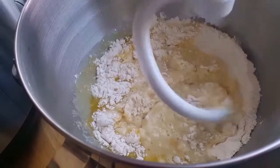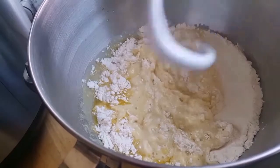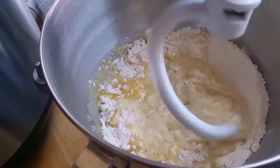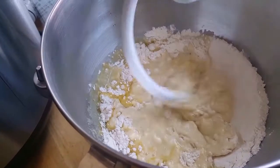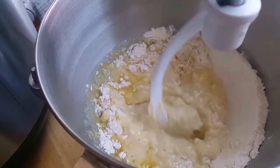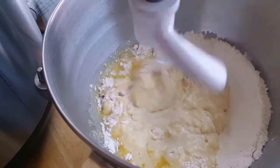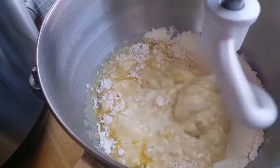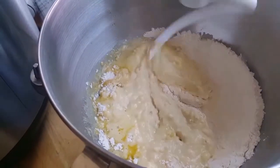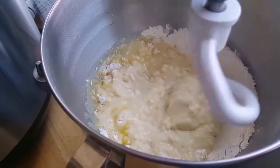Now we add all the ingredients into the mixing bowl and stir until a nice doughy ball forms. As you can see, I'm using the KitchenAid stand mixer with the dough hook attachment. I do have to stop the machine and scrape down the sides about twice, then continue the mixing process. This takes about 10 minutes. During this step you will need to watch your dough to make sure it's not too stiff or sticky. If you need to add additional flour or water, do it in small increments, about one tablespoon at a time.